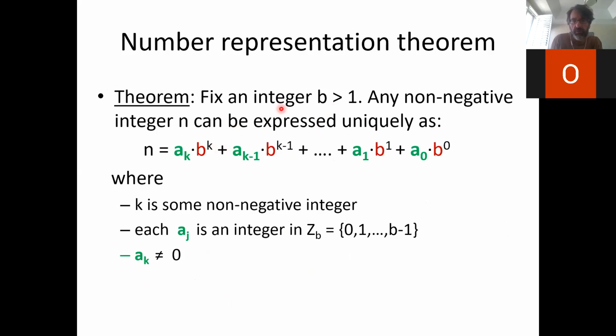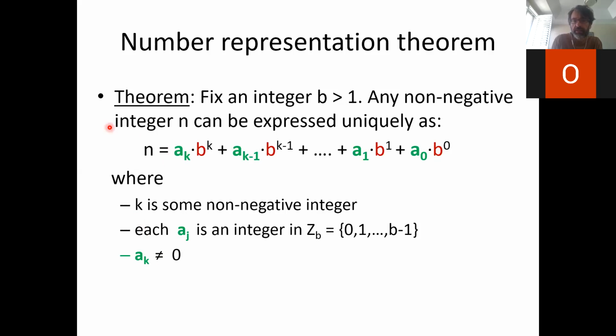Generally, it is true that for any base which is non-trivial, so greater than 1, it's non-unary, any integer is uniquely expressed in base b. And why? Because for every integer a, there is a unique sequence of a's such that this is true. And moreover, the leading number is non-zero.